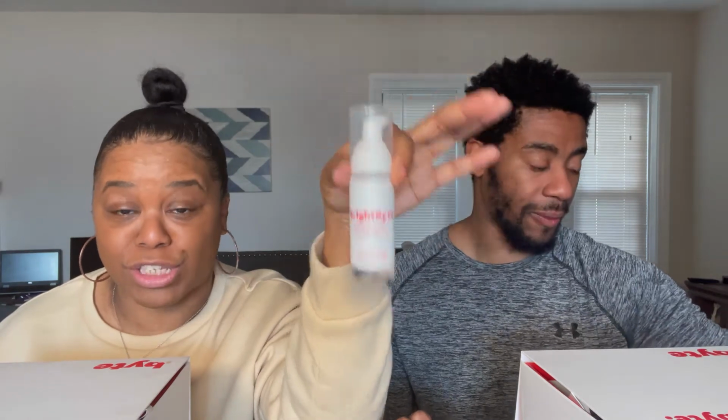What else we got? They also come with this. This is the Bright Byte. So this whitens teeth and it cleans your aligners. It's like a foaming situation. You just put it in your aligner, just squirt it. Make sure it's covering, and then you just get your teeth whitened at the same time.